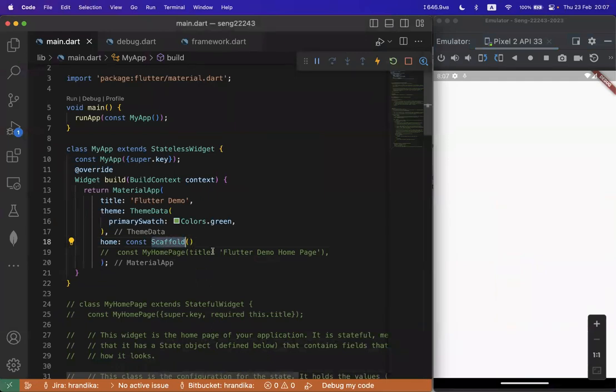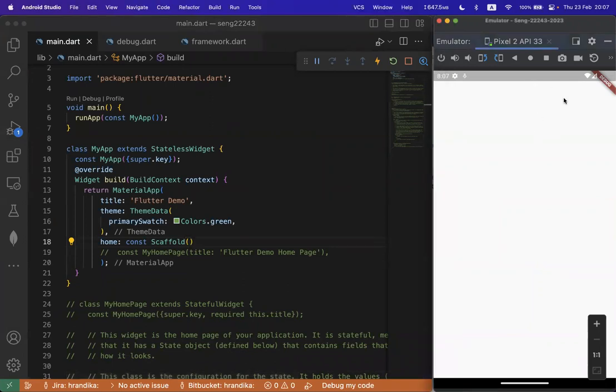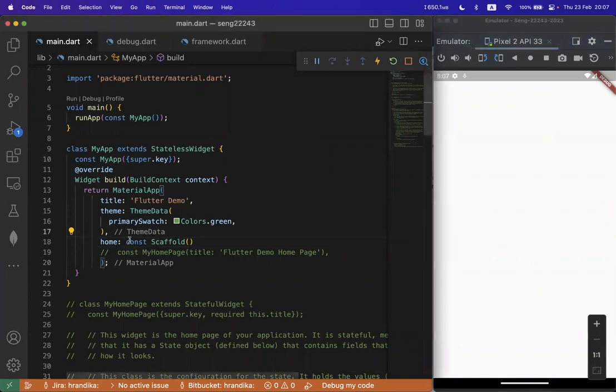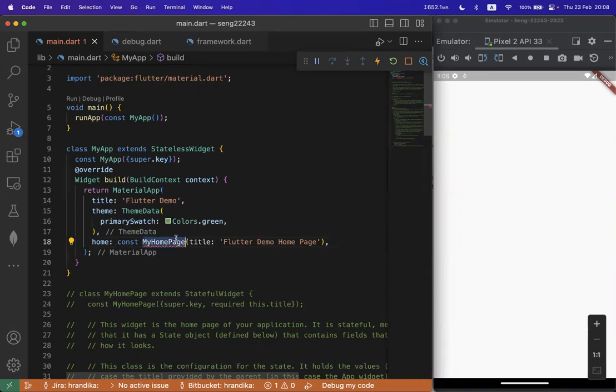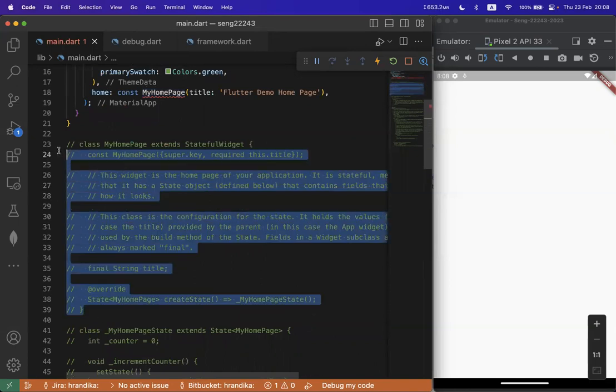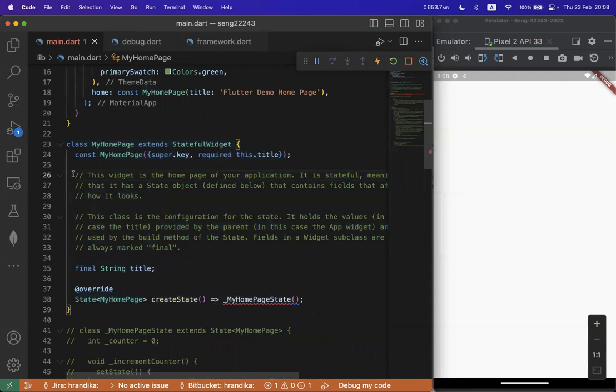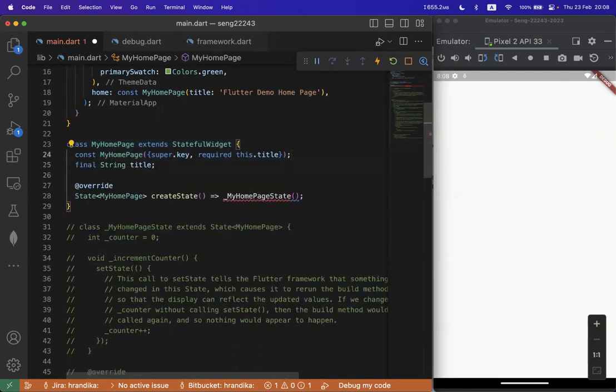So scaffold is here, and we can change the UI appearance by looking at this scaffold. And for further investigation, we will not use a single scaffold, but we will use this my home page widget. Okay, I will look into my home page widget right now. My home page widget is something called a stateful widget. Stateful widget means when we are creating this widget, it's going to retain some sort of state within our widget. Okay, and that state will be used to render our application.